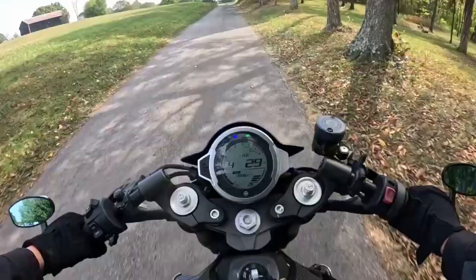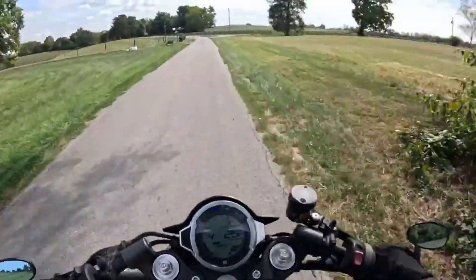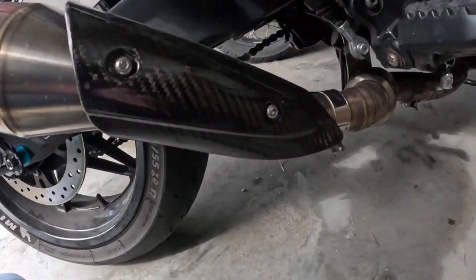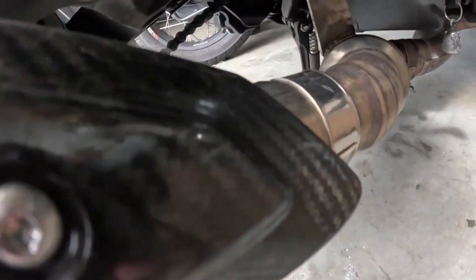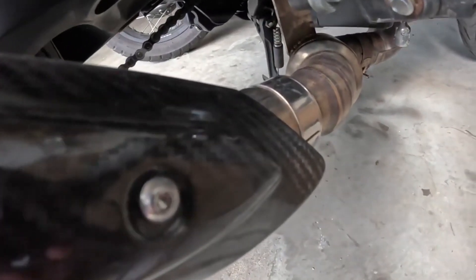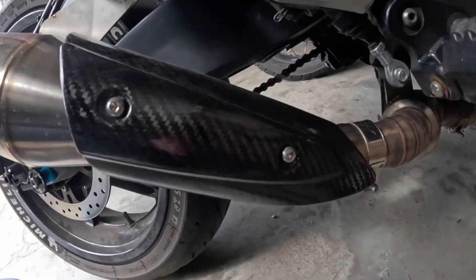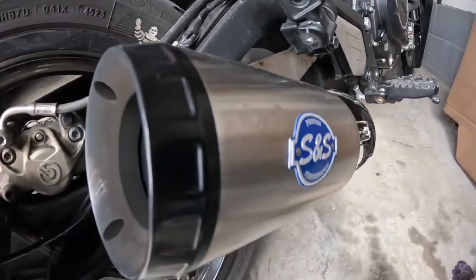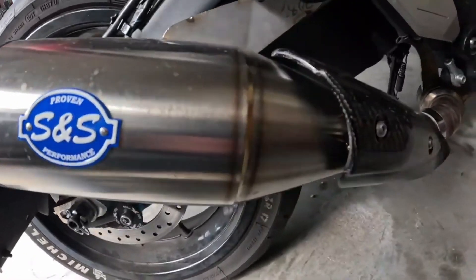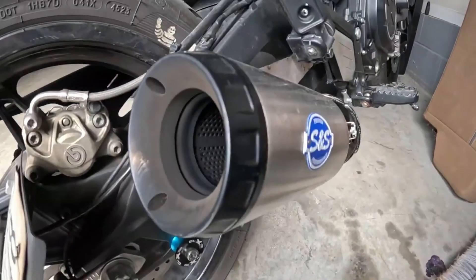We're going to start talking about this S&S slip-on here soon. Let me get to a spot where it's comfortable enough to stop and pull over. I'll show you how well it's made real quick. Here's how it connects to the fire torch — it's a little loose, but there is a new carbon or carbide connector that goes on there. You can slide into it. Of course, you've got the real carbon fiber on the side — the first time there will be real carbon fiber on this bike. And then we've got the slip-on itself. I've been riding about 40 miles so she's a little hot, but it's very well made. It's all one piece, comes with all the hardware you need, super easy to install. It's a direct replacement to OEM as well as aftermarket or any other option.